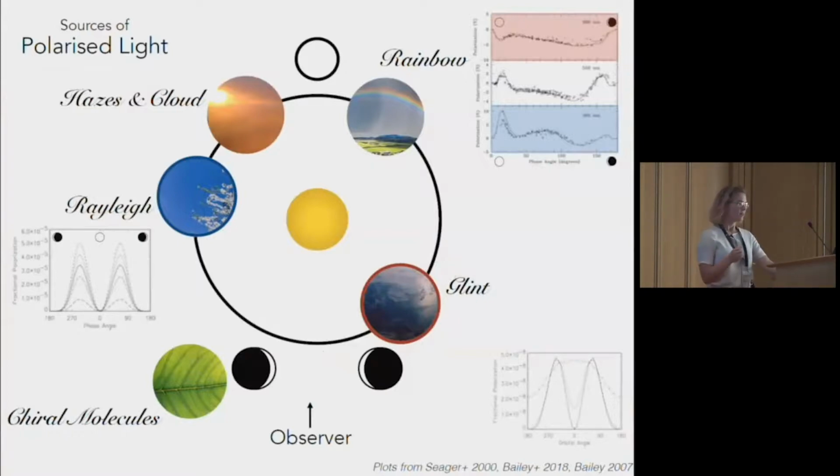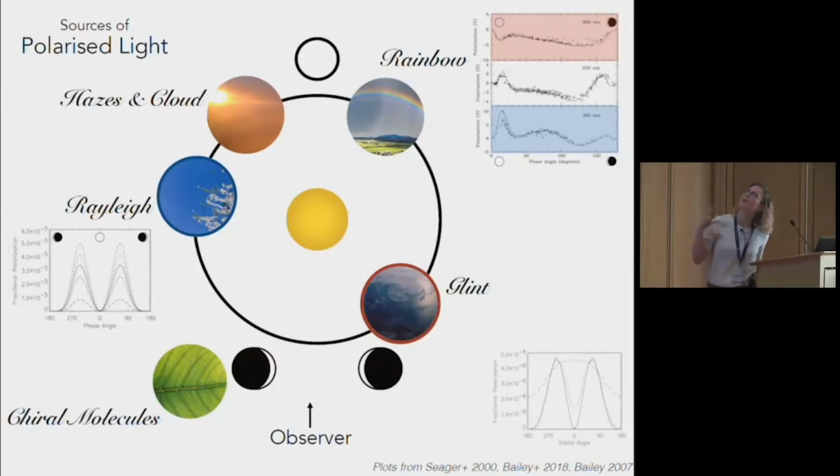All right. So as we have a planet that's moving through its phases around its star, we're going to see these key features come up in polarized light, coming from glint off an ocean if it has that, from rainbow, from other optical effects from clouds, and from Rayleigh scattering. And depending on what wavelengths we're looking at, different features will be dominant. So that allows us to characterize the exoplanets around their star. There's also some stuff that you can do as far as biosignatures, looking for chiral molecules, but I'm not really going to talk about that today, but I just wanted to leave it up to remind people to look it up.